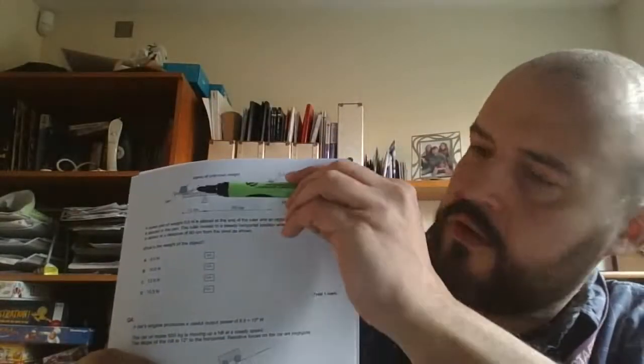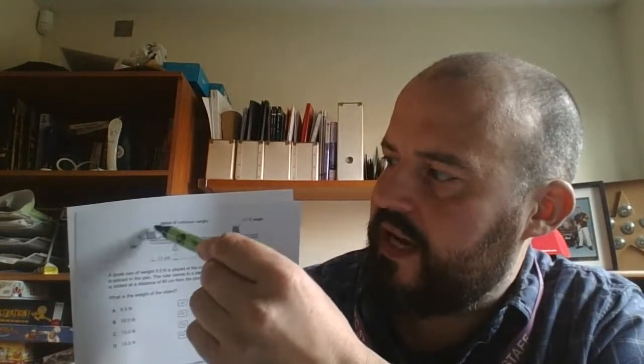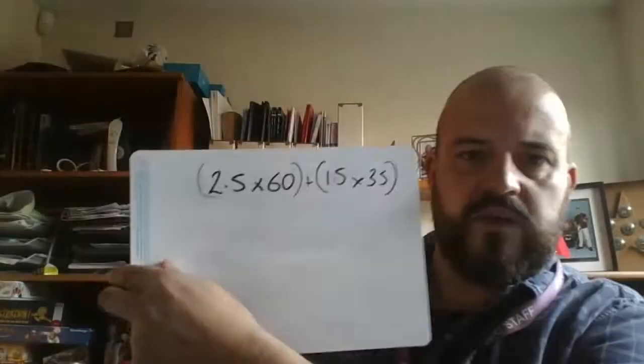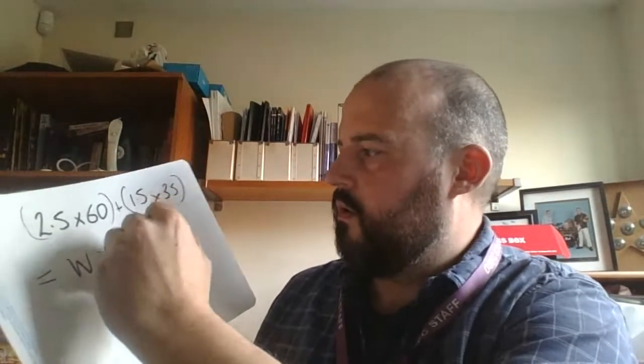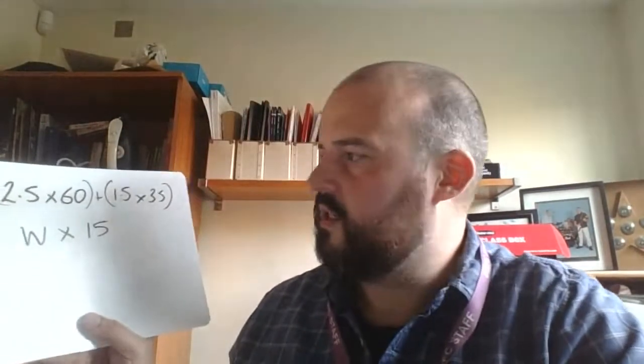Look at the diagram. Clockwise. Okay. Anti-clockwise, the way I would do this question is, let's just work out the weight of the pan and the object. I know they've given us the weight of the pan, but if we just treat this as one thing and then we just take the weight of the pan off afterwards. So we know that this weight W here times 15 is my anti-clockwise. So everything I've done here is equal to W times 15. Okay, we rearrange and neaten up all of that.